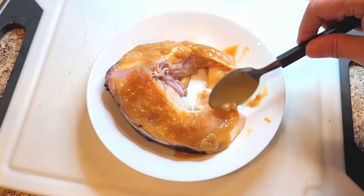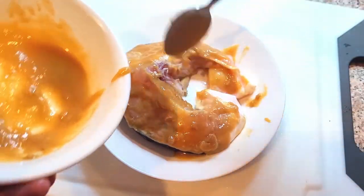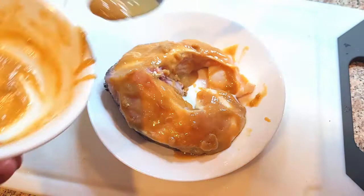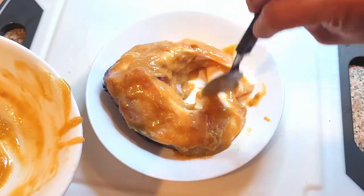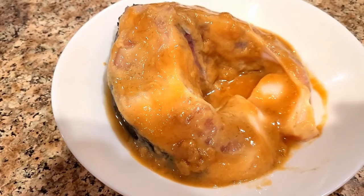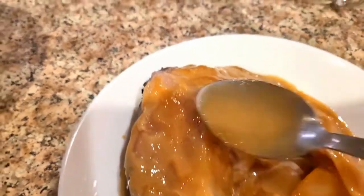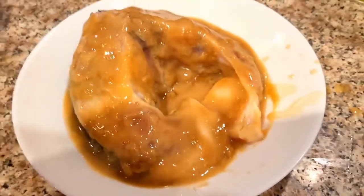I can of course make some more sauce — it's a very easy recipe. That's pretty much the end of it. Now you're just gonna refrigerate it and marinate overnight if possible, if not at least one hour, and let the mirin and miso do their magic on the fish. When it's ready I'll put a glaze one more time and then put it in the steamer for 8 to 10 minutes.